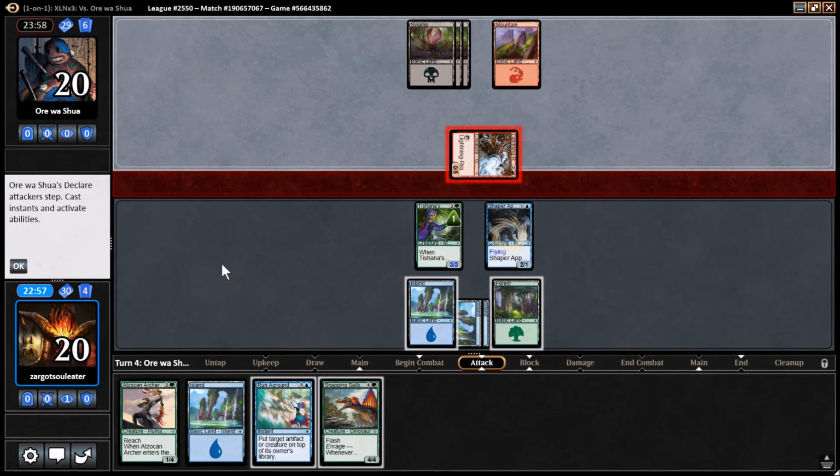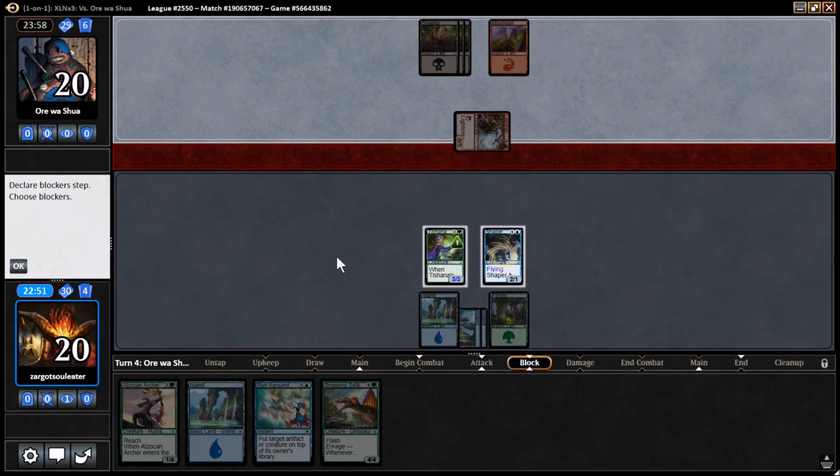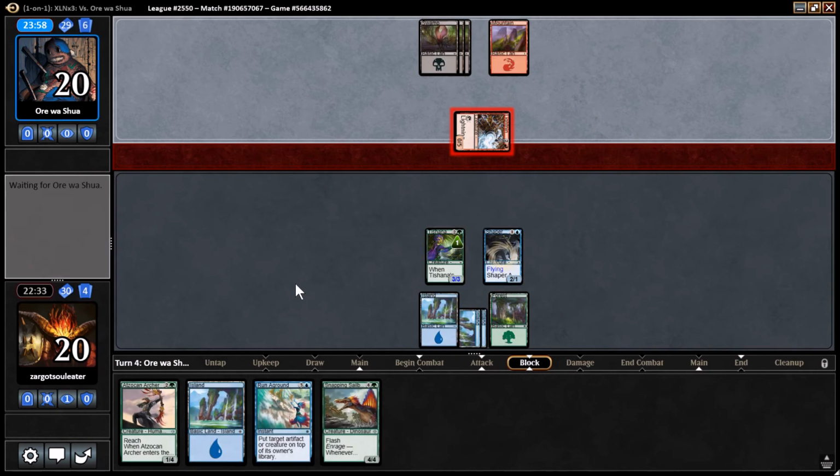Okay, our opponent is attacking with the Lightning Rig, so I guess the question is, are they just trying to get raid, or do they have Sure Strike? Well, if they're trying to get raid, they're going to get raid regardless at this point. I'm going to assume they have a Sure Strike in hand. We're not going to block this.